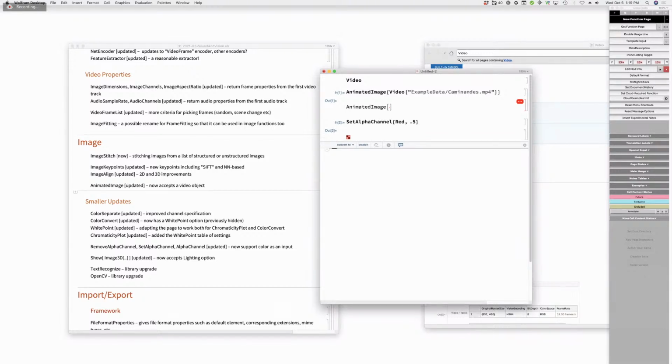Now it sets the lighting option. Show image 3D. I understand. Image 3D would accept the lighting option? Unfortunately not. We have some coordinate differences between graphics 3D and image 3D that had to be sorted out for lighting to work. And so as an easier workaround for now that is manageable for 13, we are making this addition in show so that show of image 3D can take lighting. And then we're going to continue looking at adding lighting and other graphics 3D options to image 3D.